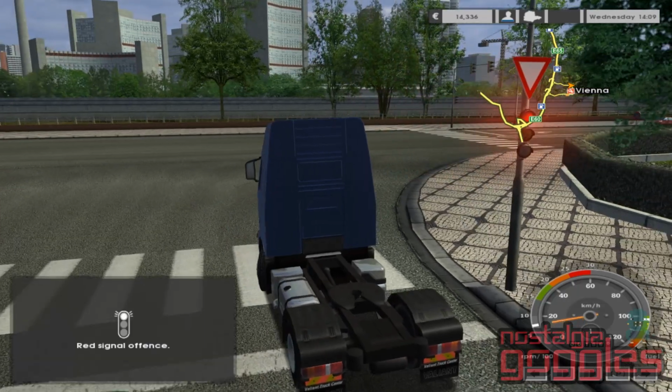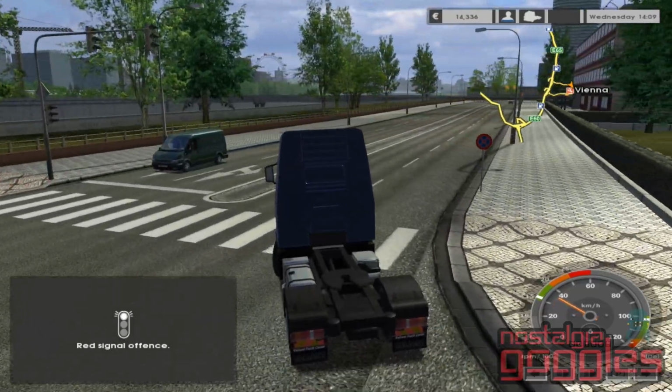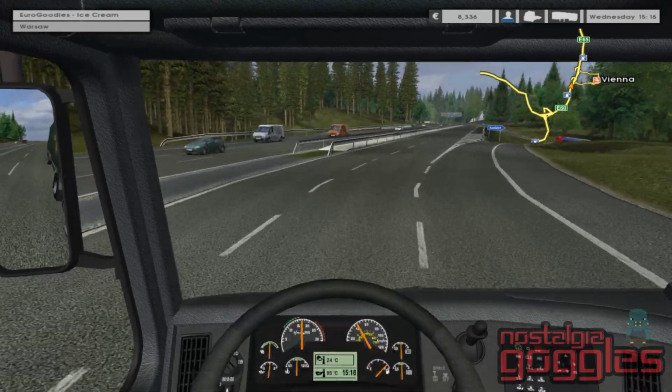If you happen to hit another vehicle or break the rules of the road, such as running red lights, then you'll be fined after making your delivery. If your fines cost more money than you currently have, then it's a game over.